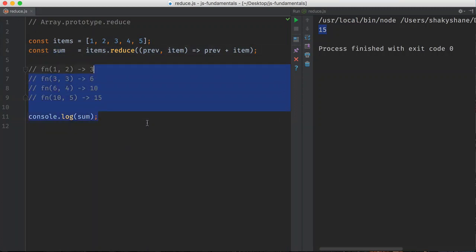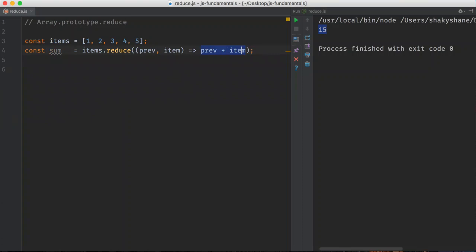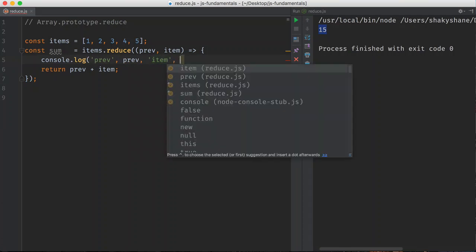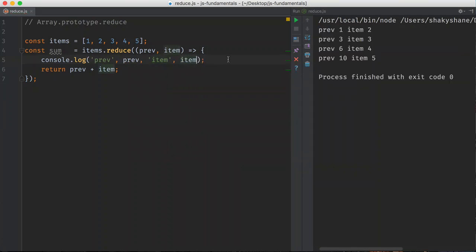To prove this, we can provide a small piece of logging inside this function instead. So if we break this out, we'll return the same expression, but before we do that, we'll log out the previous value and then the current item that we're looking at. And when we log that, you can see we just get the 4 function calls, but the really important part is that for the very first one, it's taking 2 items from the source array, and for all the other calls, it's using the return result of each call along with the next item in the array.